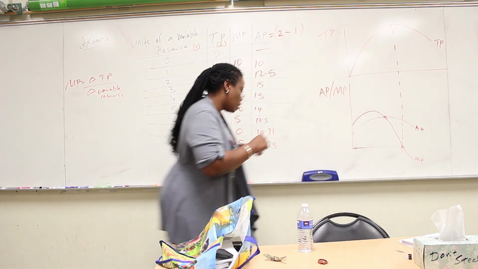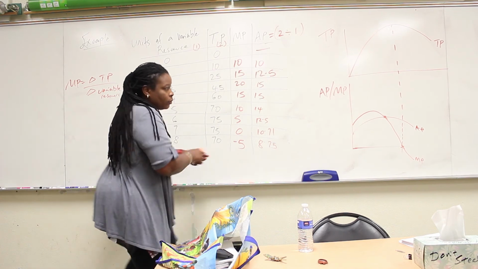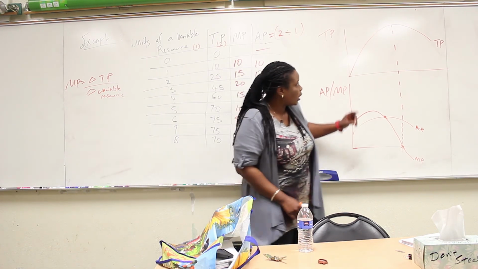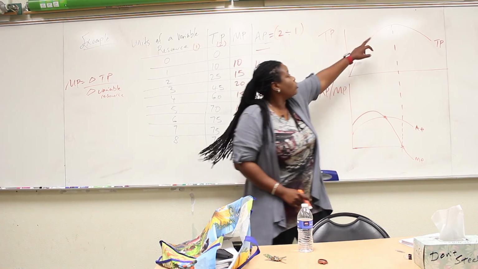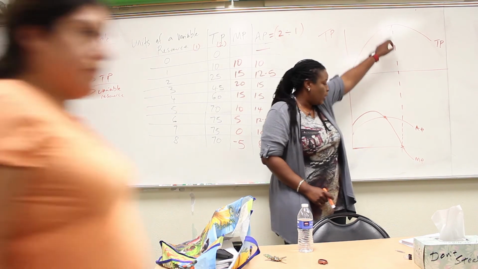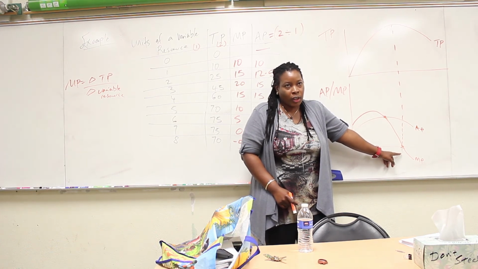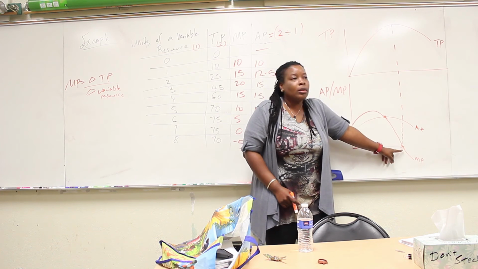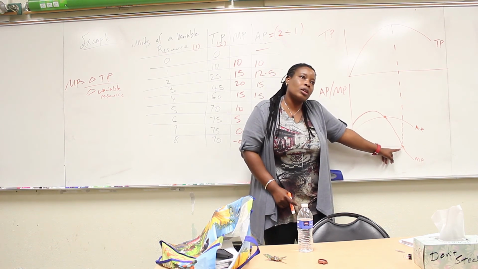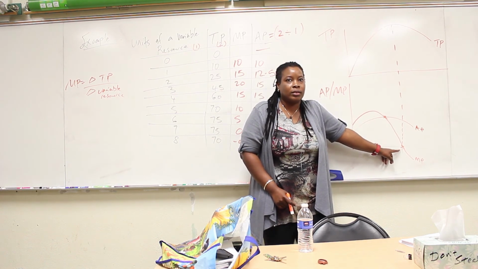When you draw this, a couple of things I want you to be aware of. Your graph needs to look this way, and I'll explain why. Where total product is at the maximum point, I need the marginal product to be moving from positive to negative. So that's the first thing. So where this is at the max, make sure this marginal product is crossing this horizontal axis.